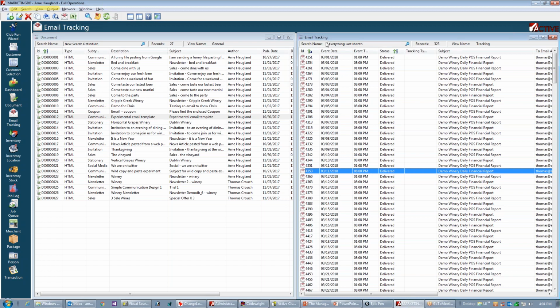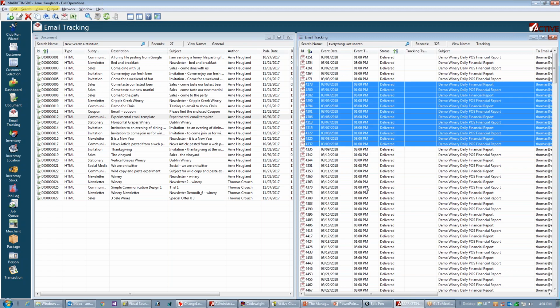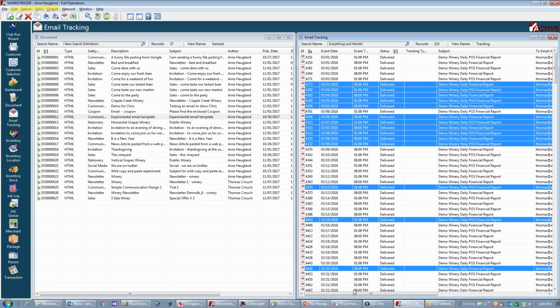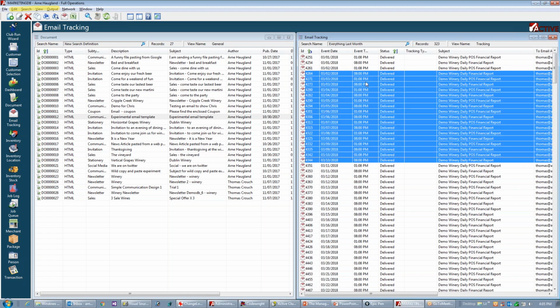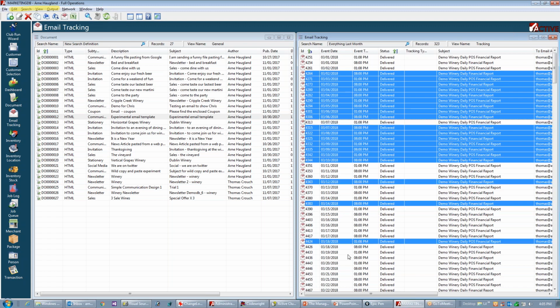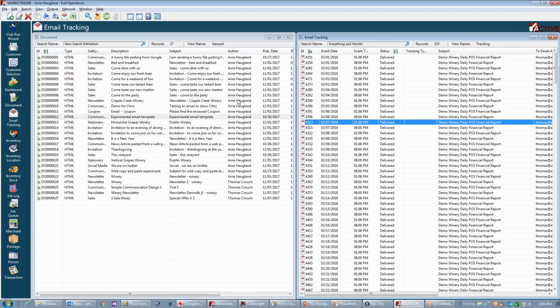Now, what I wanted to show you is the selection model. So I can block select and I can individually select and deselect. Now that is done with the shift key as a block. If I highlight this one, hold the shift key down, go down to there, that block gets selected. If I now hold the control key down, it will select individual items or deselect individual items. So that's how the selection model works. And you're always working on selected items when you are dealing with most of the actions that you can perform are based on selected items.